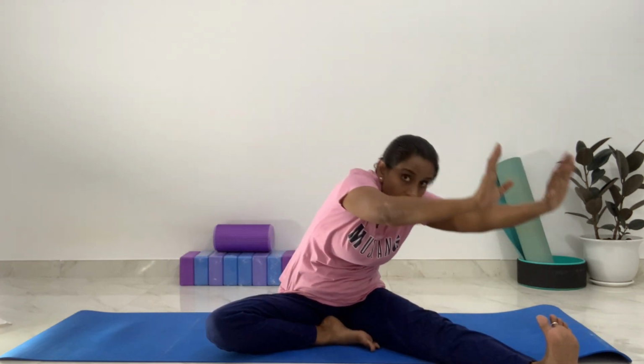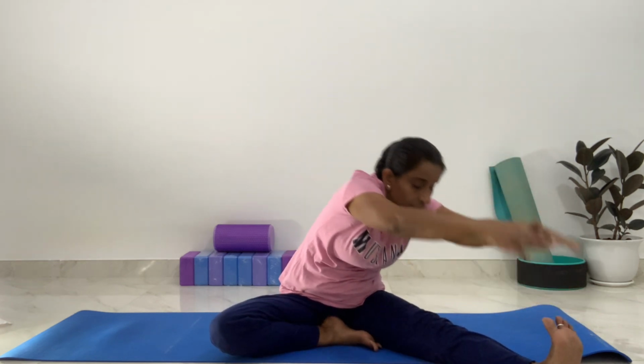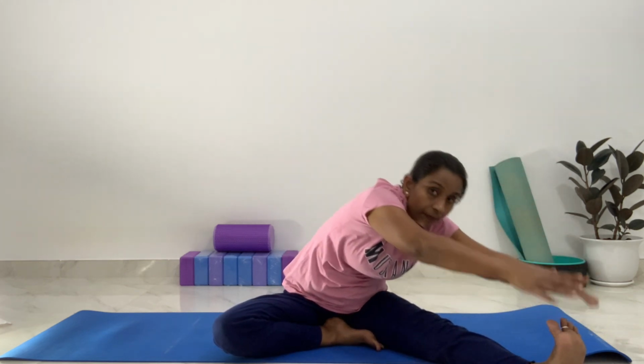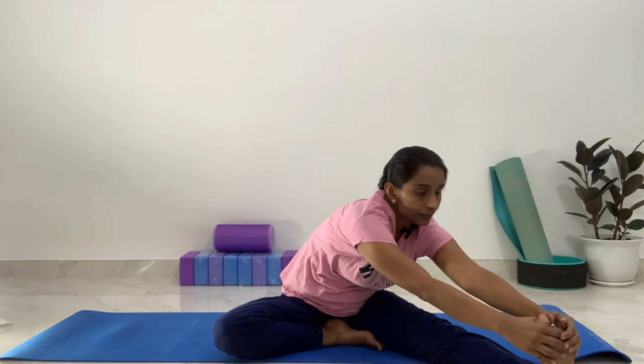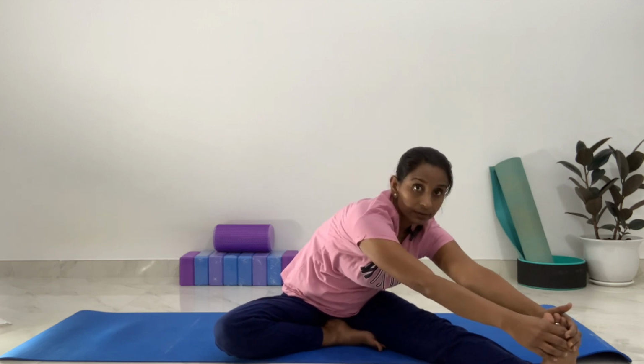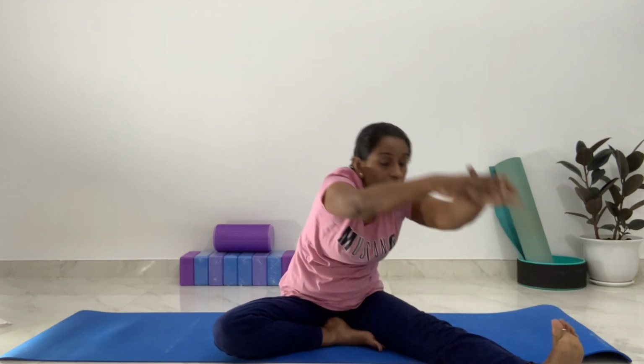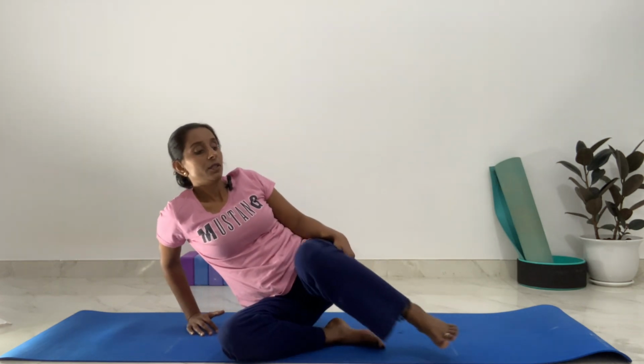30 degree towards your left side. Breathe in, take both the hands up and then 1, 2, 3, 4, 5, 6 and stay there. Breathe in and come up, breathe out and relax. Again, take both the feet together and then flap. And relax.